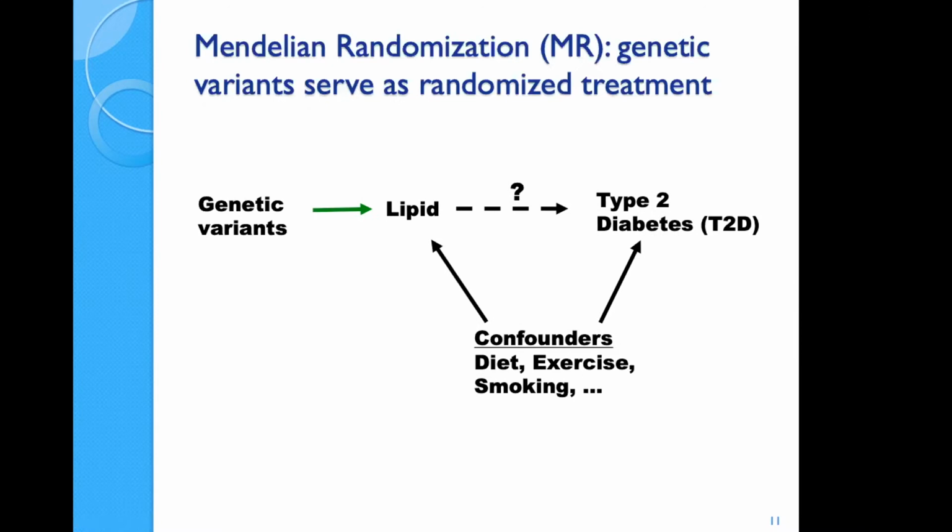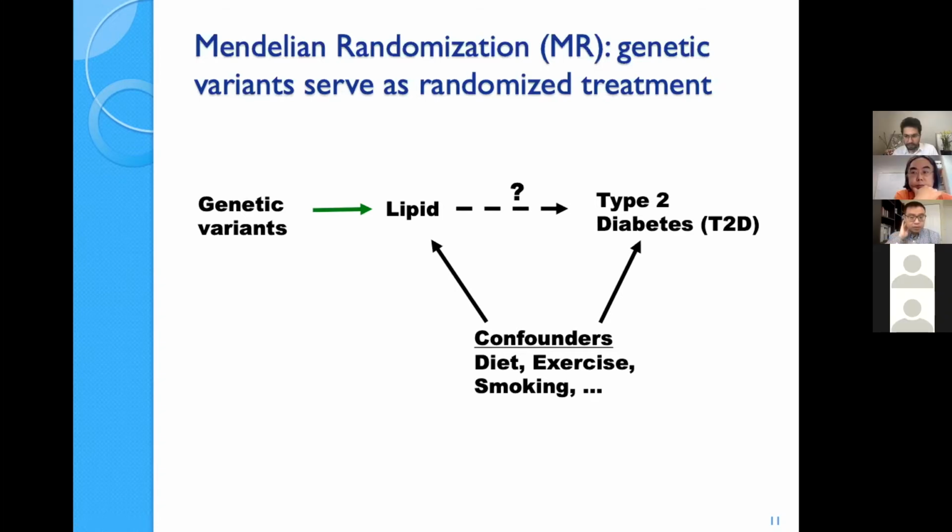So the idea of Mendelian randomization is to use genetic variants to mimic randomized treatment. You can see this in this figure. The idea is that we might have some genetic variant that perturbs lipid level. As you can imagine, lipid level in the body is controlled by many enzymes, by many biological pathways, right? So if you have a variant that, say, increases or decreases the level of an enzyme, that might increase or decrease the level of lipid, right? So let's look at one variant at a time. That variant has two alleles. One allele leads to high lipid, one allele leads to low lipid, right?